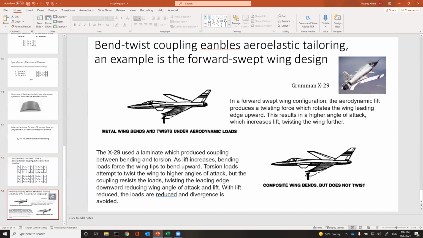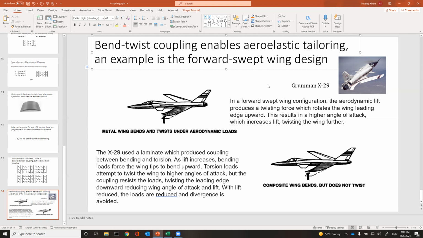Most of these couplings are considered a bad effect that you have to deal with. It's like when you take a piece out of the mold, a shape other than the intended one is considered a bad thing. There is a positive application, which is very famous, for aeroelastic tailoring of the wings of experimental airplanes. There's one produced by the United States called the X-29. I think there's another version produced by the former Soviet Union, with a similar configuration for experiments. It's the so-called forward swept wing jets.